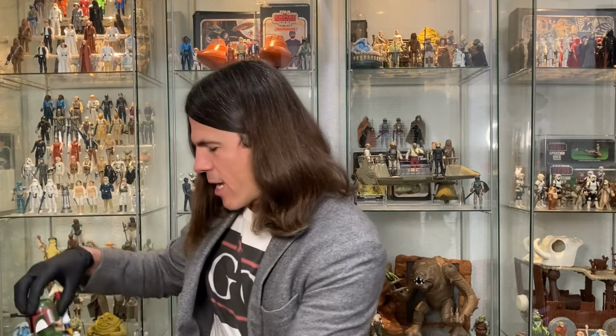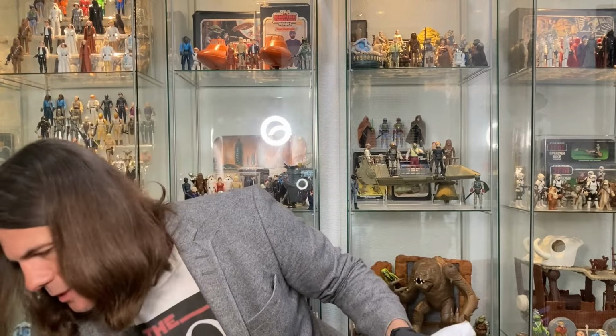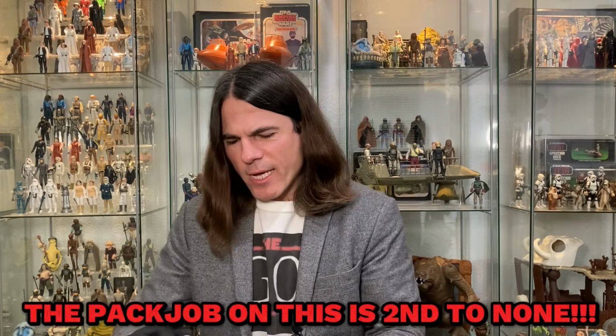But Brent over at Plastic Recollections had a Wookiee braid for me. He had the last hurrah. He had the last piece. And well, we did a little wheeling and dealing, and I now have the braids. So thanks to Brent, I am 100% now with Boba Fett here. I'm super freaking jazzed, guys.